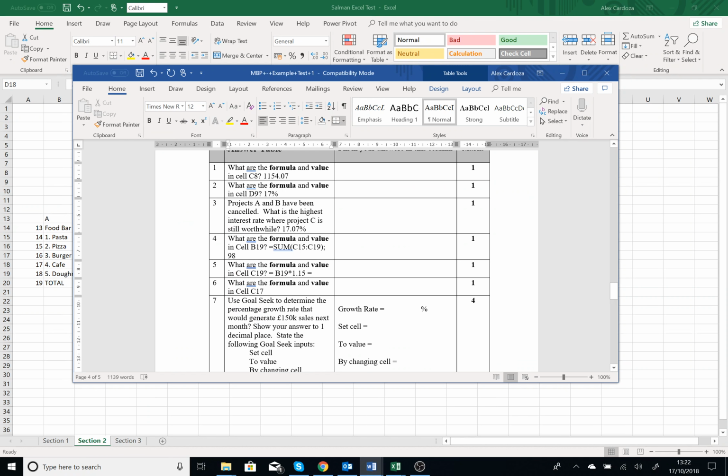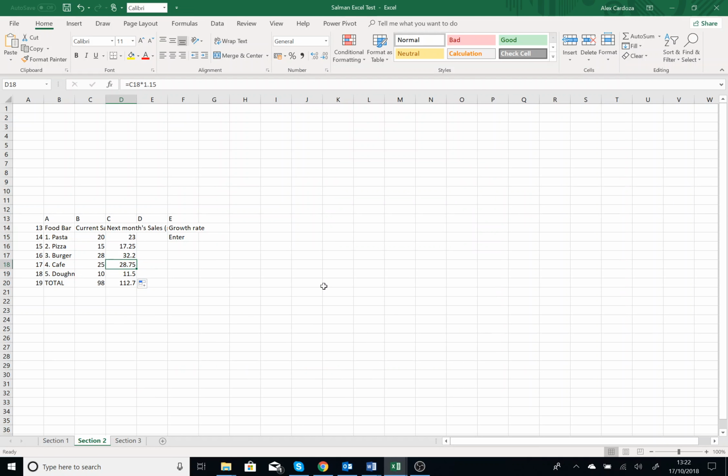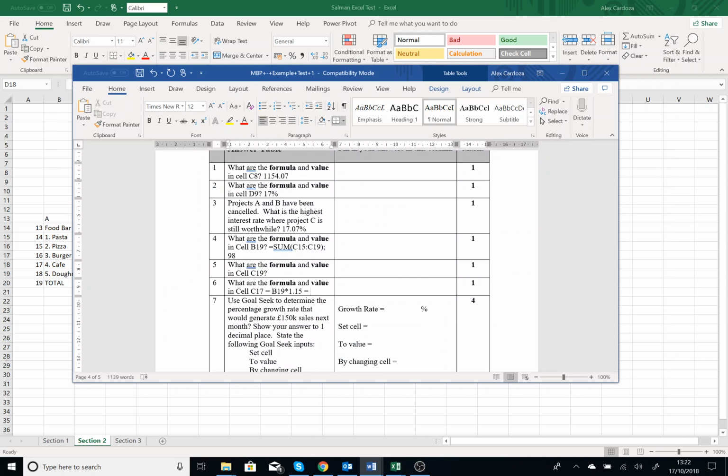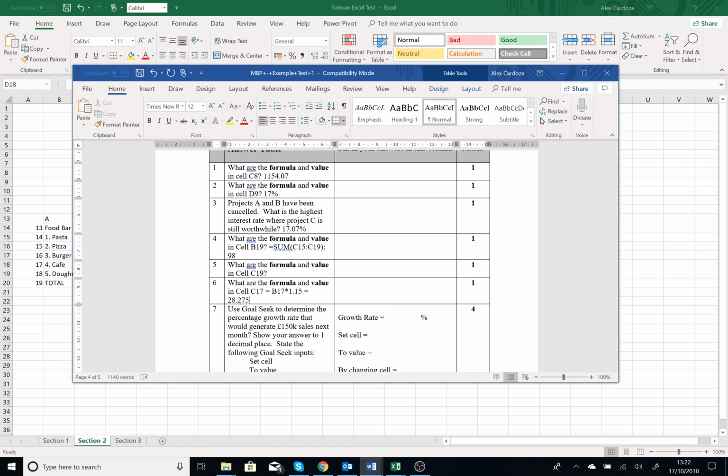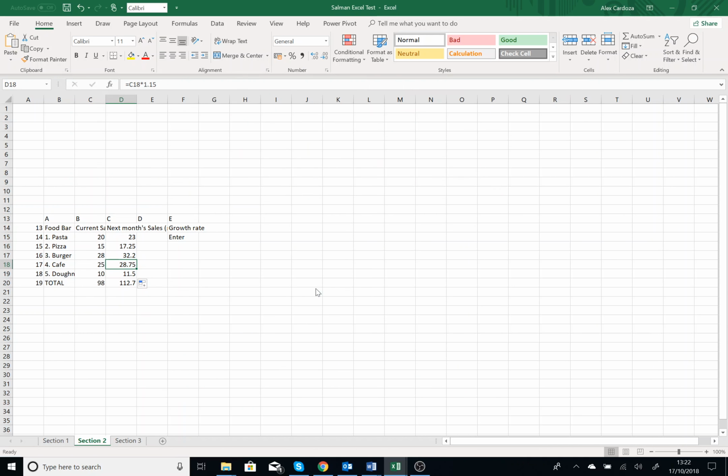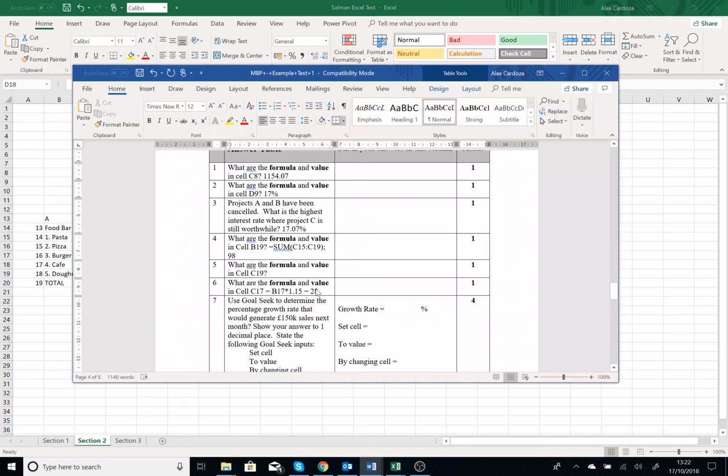Oh no, that would be down there, sorry. That would be equals B19 times 1.15, and that would be 17 times 1.15, 28.275, 28.75, okay, like that, yeah.